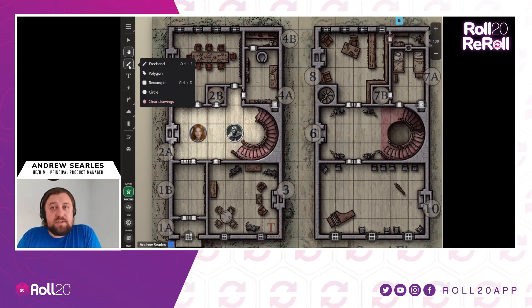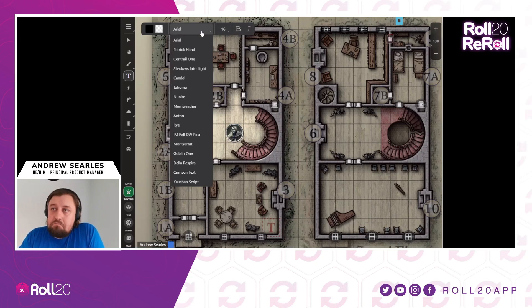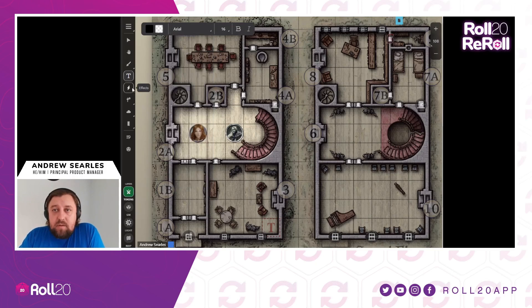Text tool — I think a lot of you got this in your pop quiz. Text tool is unchanged as well, with all these options. A couple of things we did add: bold and italic. We also felt like you might need those. We're also looking at adding in the actual font display for each one of these so you can tell which one you're selecting — just small improvements.